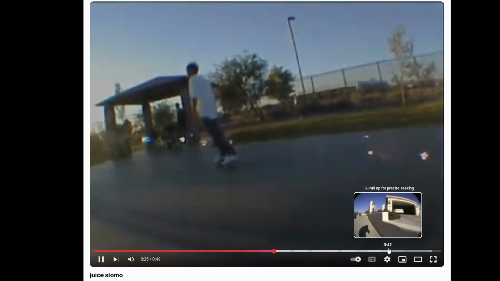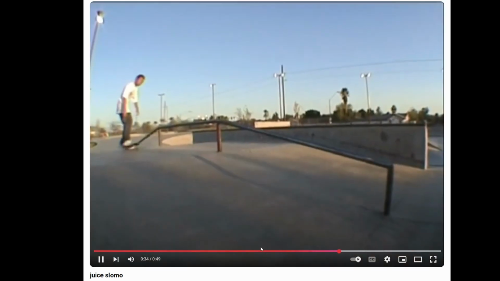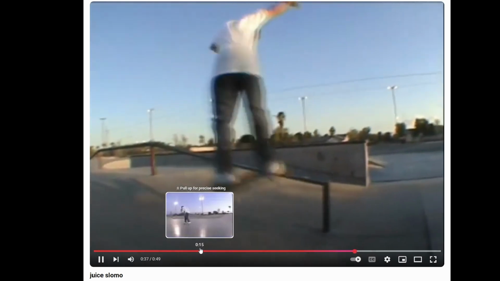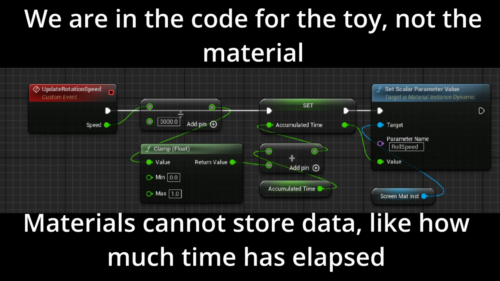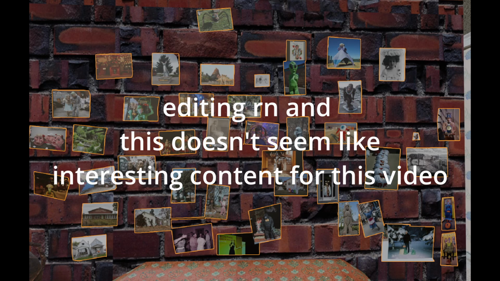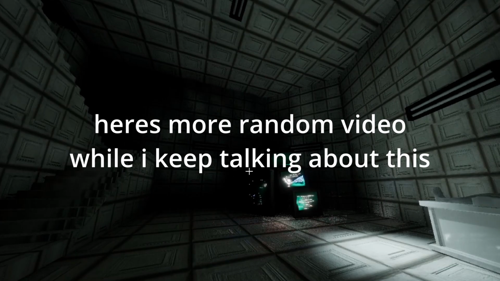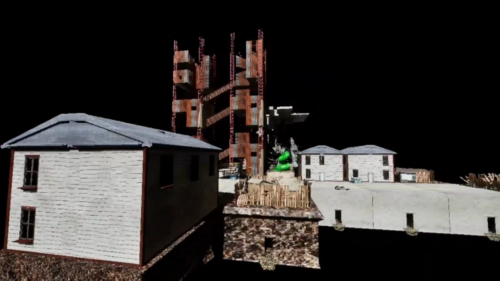And so what am I to do? How do I possibly keep track of how much time has elapsed and change the speed at which it is elapsing? I keep track of how much time has elapsed and then add to that a number that is scaled by our speed every frame. I do this external to the material, and then I pass that information back into the material because materials can't save information like that. And now it works perfectly. It's funny that explaining that took me about a minute, whereas figuring it out took like 1 to 2 hours.